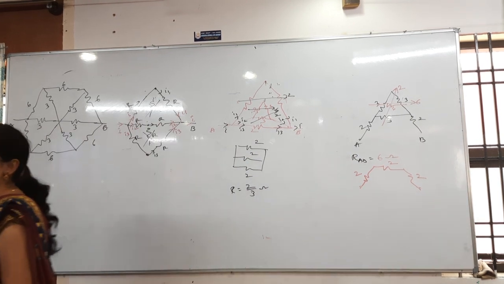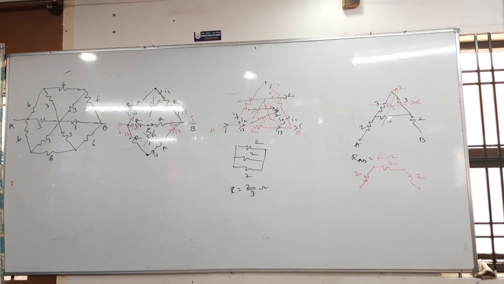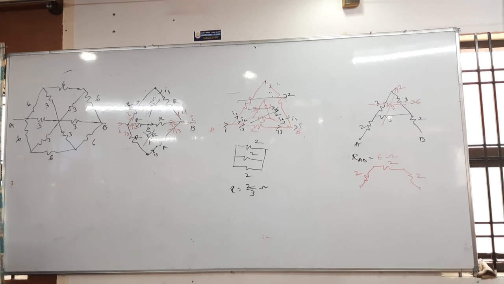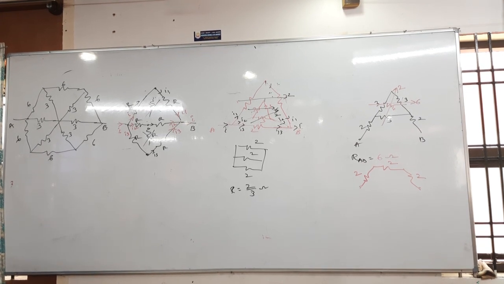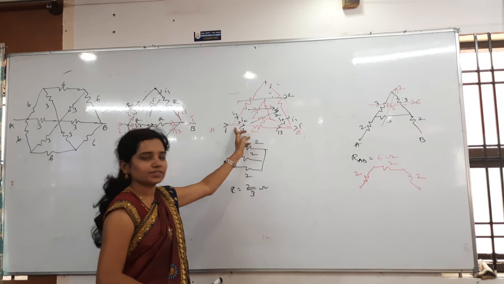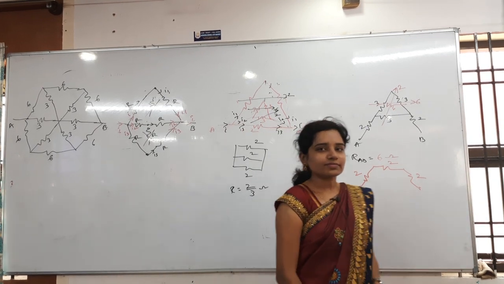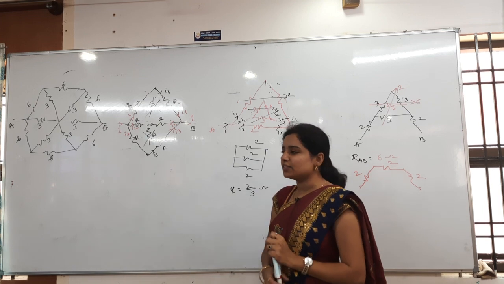Here nothing should be removed, only the connection has to be cut, that's it. Nothing should be removed here. These problems are different, this problem is completely different, so don't compare it with that. This is based on this problem only, almost the same as this one. The exact answer is 42/13.